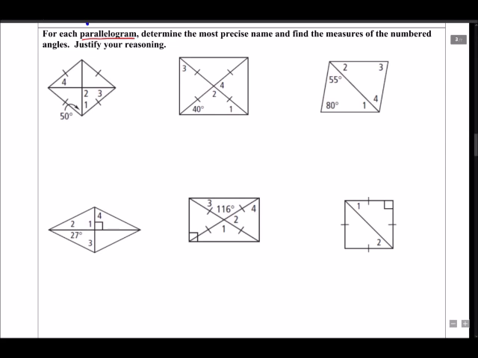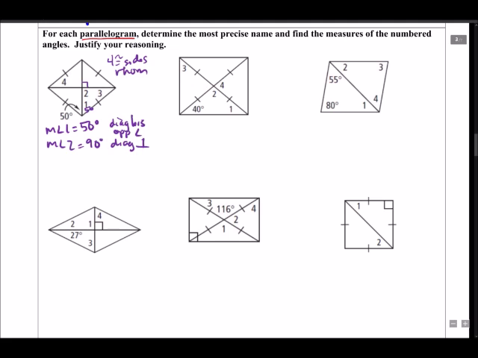All right, who do we got here? We got a parallelogram with 4 congruent sides. 4 congruent sides tells us rhombus. So what do we know? The measure of angle 1 is 50 degrees. How come? Because our diagonal bisects opposite angles. The measure of angle 2 is 90 degrees. Angle 2 is a right angle, right? Because in a rhombus, our diagonals are perpendicular.